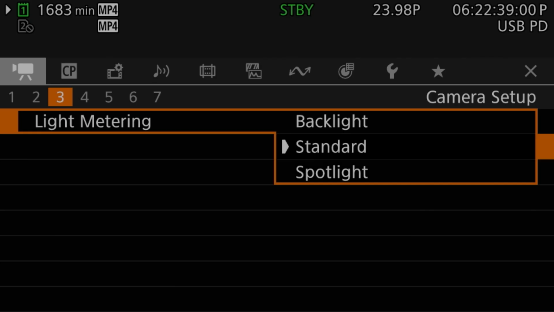a light metering mode setting, and it allows the user to adjust the metering algorithm between backlit, spotlit, and standard modes. Now, on the Cinema EOS cameras, the standard mode is similar to center-weighted averaging, or the unweighted averaging, I should say, that's done with detection priority AE turned off. While the normal weighted metering, at least conceptually, should function similarly to what you would expect out of the backlight and spotlight modes without having to have the extra specificity since it's weighting a smaller area of the frame.